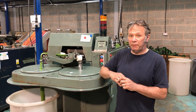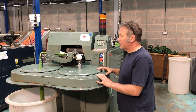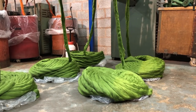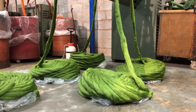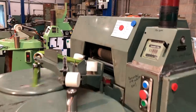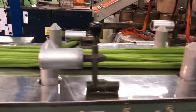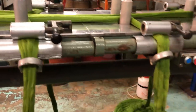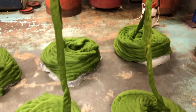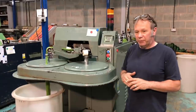So as before, we're using the gill box, Ralph, our lovely little gill box, and we are making a small batch here of our knit by numbers, and we've got grass green going in, which is going to be made into roving. But first, we've got to knock the tops down to the required weight so that it can go through a draw box, then it can go through a roving frame, and then it can go onto the spinner. So this is the first bit in this process.